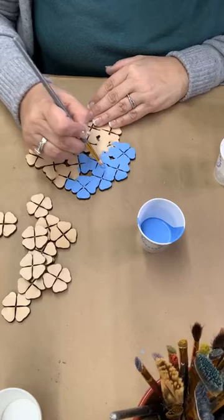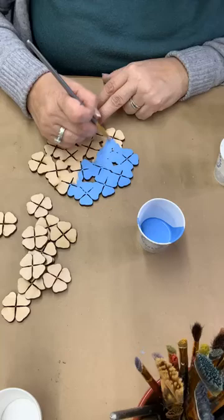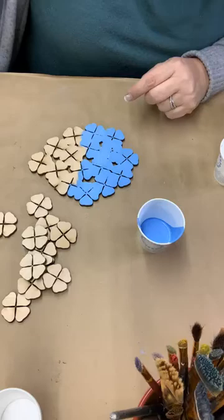Or snowball bush, however you, whatever you call it. They even put that on the tag now. I guess so many people have called them snowball bush for so long. Once we get this whole thing covered in blue, we're gonna take some white and go in and highlight to give them a little bit more dimension before we start painting our other pieces. And then we have a beautiful leaf to paint to go with.